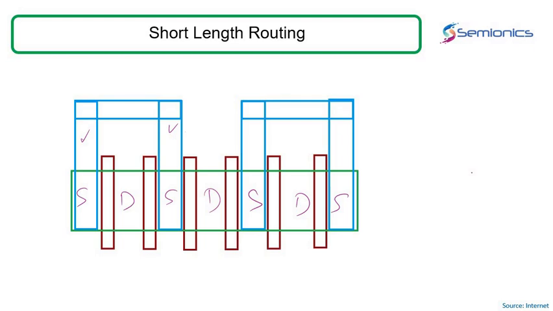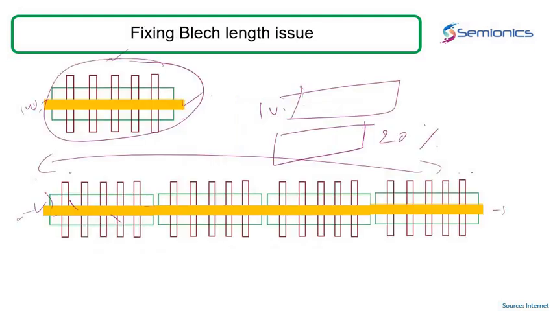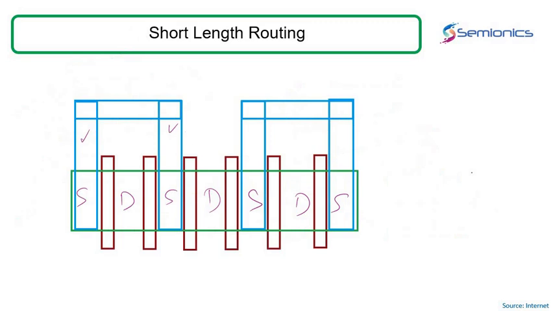So what you are trying to do is break this whole lengthy metal into short pieces of metal. We know that short pieces of metal are always better at carrying EM, and in fact they're much better. A short piece of metal will be able to handle EM a lot better than a lengthy metal. So you are making a connection in this particular fashion. This is called short length routing. Generally we come across these styles when we are dealing with high length, high current modules.